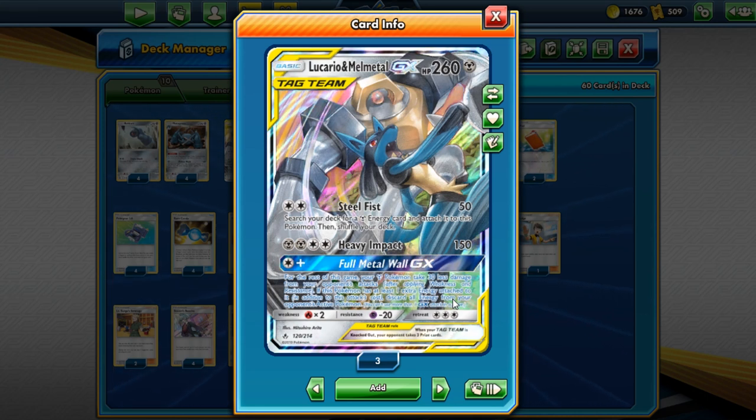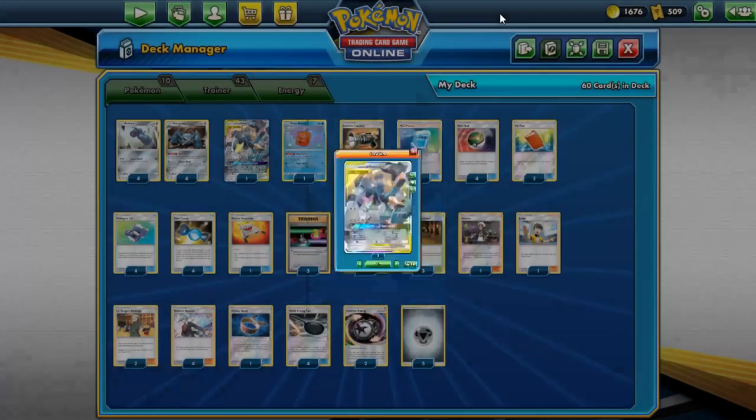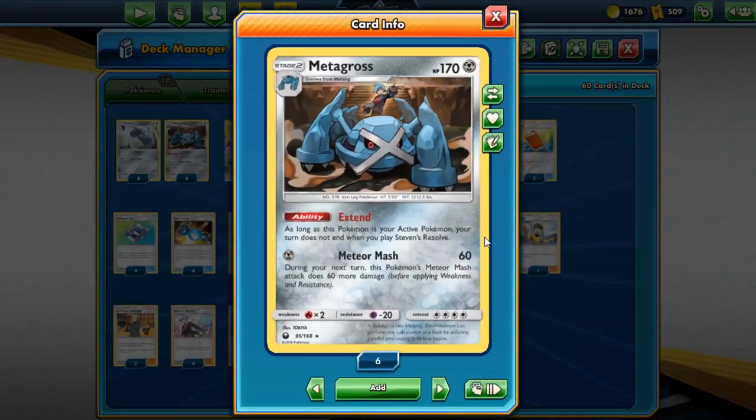The rest of the attacks are okay. They don't really matter too much. Steel Fist is 50 for 2 and 150 for 4. Steel Fist also lets you accelerate energy from the deck. We don't play enough energies in the deck to really power up the Lucario Metal as an attacker, because we're going to ideally be using Metagross against fire matchups.